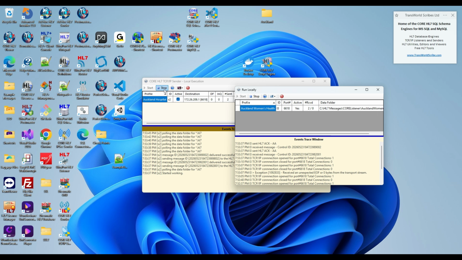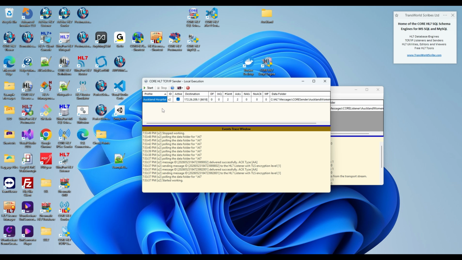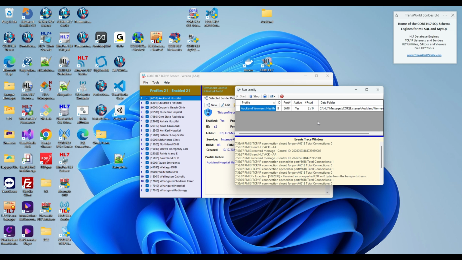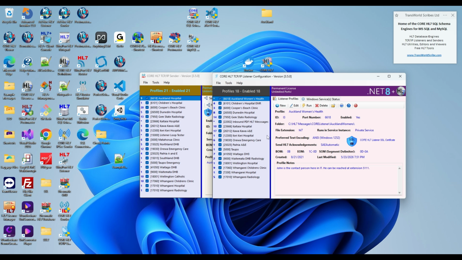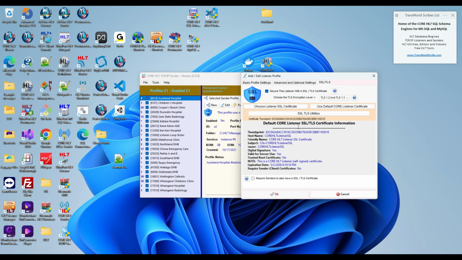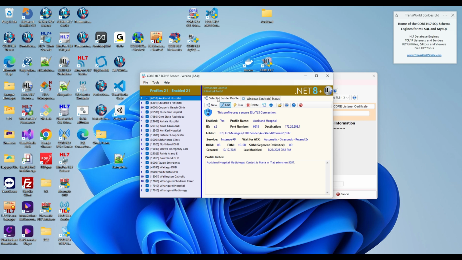What we're going to do next is go over bidirectional SSL. That's where the listener also says they want me, the sender, to also have my own certificate. And for that, they need some information from me, which is, I require the sender. They need some information about my certificate. Let's go over that and how that works.